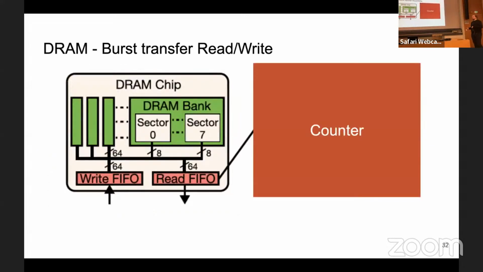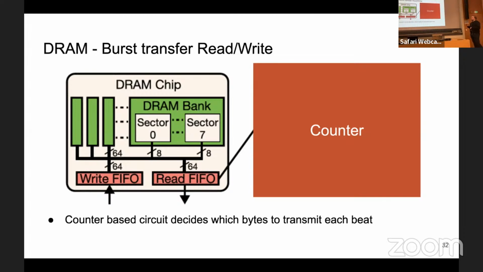So how does this usually work? Well, we have a transmission queue between the DRAM chip and the processor, and this is usually controlled by a beat counter that counts up from 0 to 7, which decides which parts of the cache block are being transmitted at any one beat, and that's implemented both by the processor and the DRAM chip. So we have a counter-based circuit that decides which bytes to transmit in a beat. And what we can maybe notice now is that we already have a system in place that decides which parts of the cache block are transmitted at any one beat.